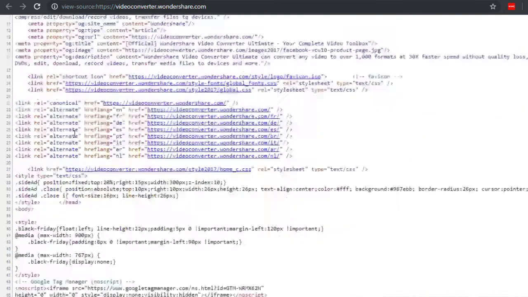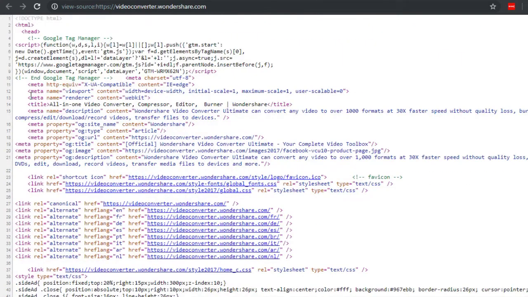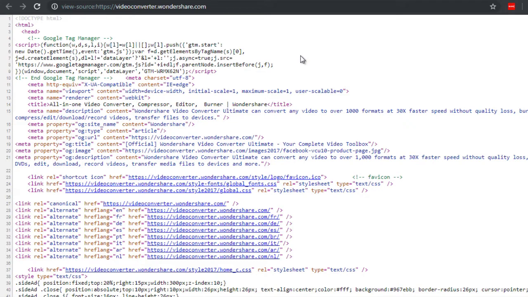View Page Source, up at the top, you're going to see a lot of what we call metadata. Right here, we can see the name, the title, the description, and all that information. What that does is it tells Google essentially what your website is all about. So very, very similar in this case of what we're doing here.